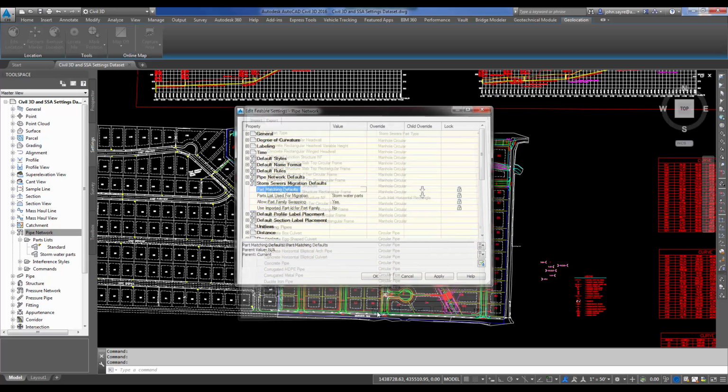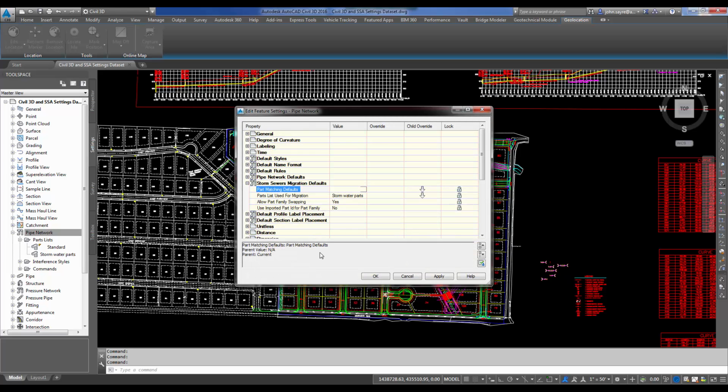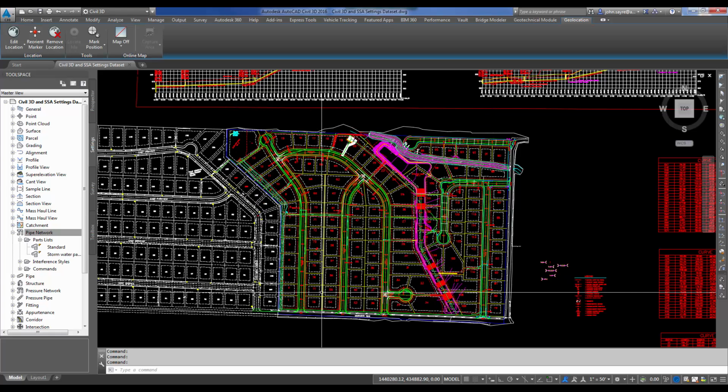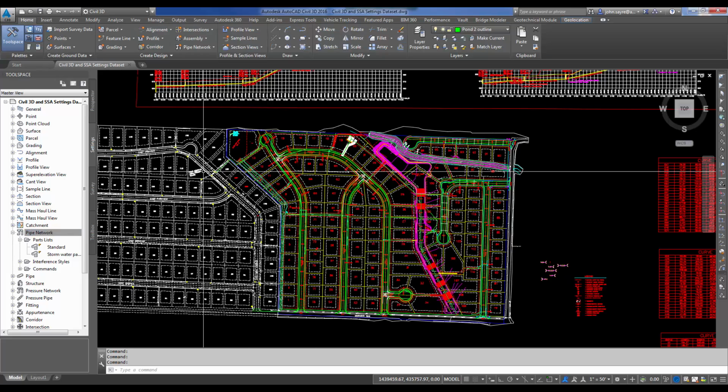Now I want to drive the point home that once this is set up, if it's in your company template, then you don't have to set it up again. But that does not mean that you can't modify it. This thing is kind of a living document, so you may have to change this per job. It's just all in what you're going to be using for your design. So I'll hit apply and OK, and now I'm ready to start adding in some pipes.